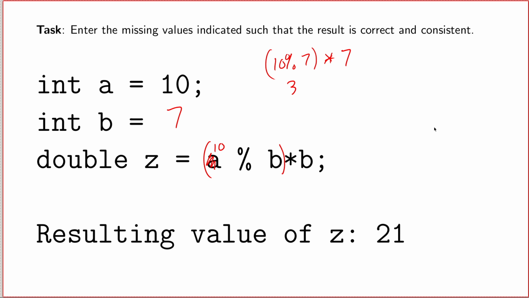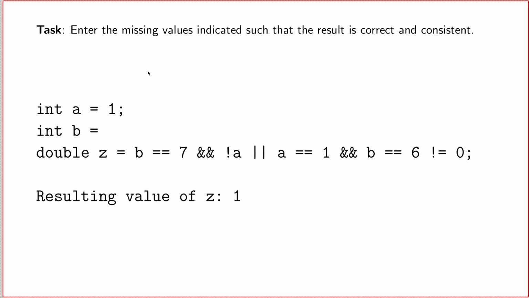Is that the only right answer? Maybe not. There could be other values of b, for all I know, that give the right answer. But in this case, if Connex asks you to fill in the blank and you give anything that works, you'll get the mark. And so here, the value is 7. And here's a disgusting one.